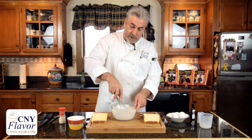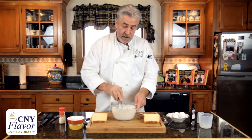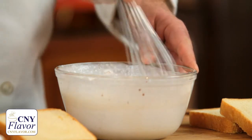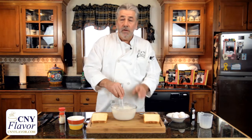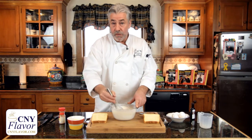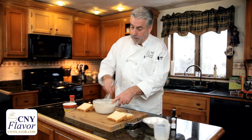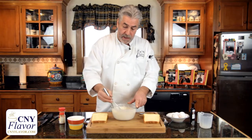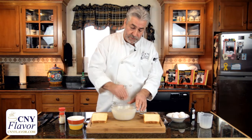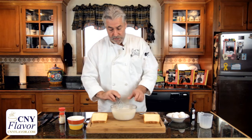See, now the trick with the Coconut Cove French Toast is, a lot of times when you're doing just an egg batter, you do your egg wash and you just dip your French toast in. This particular one is a little more wet and a little more creamy because of the coconut milk, the milk, and the eggs. And you take your toast and you cut it diagonal before you actually submerge it in your liquid. So what I'll do here is get this all going.